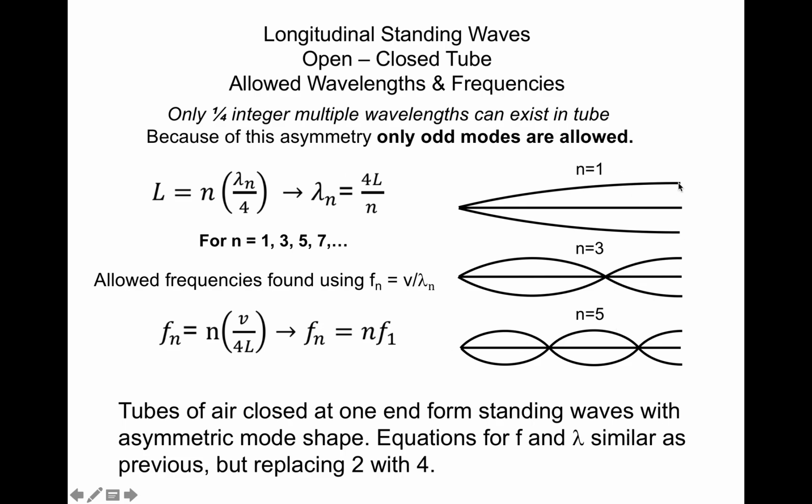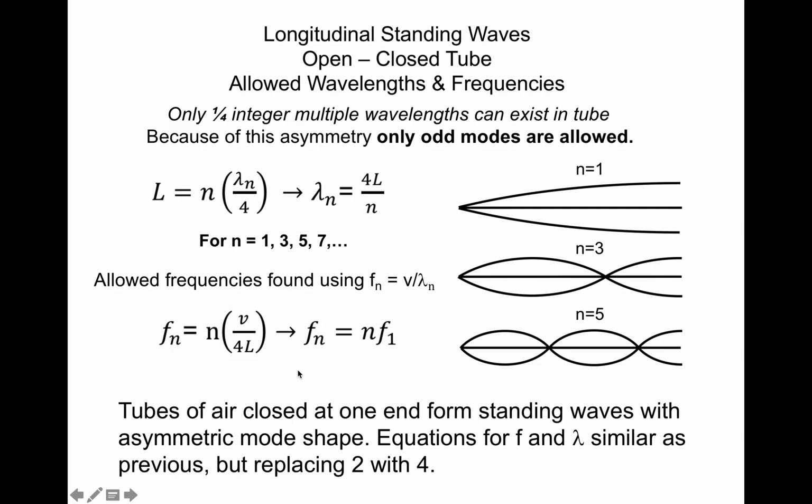So here's a summary again. These are the transverse wave envelope patterns that are supposed to represent the longitudinal standing wave. Node, antinode: 1/4 of a wavelength fits in the n equals 1 mode. N equals 3, you have 3/4 of a wavelength, so 3 quarter wavelengths. Here's the fifth mode: 1, 2, 3, 4, 5 quarter wavelengths. So that's what we talk about with the modes: only the odd modes are supported. Only odd quarter wavelengths can fit in the tube.